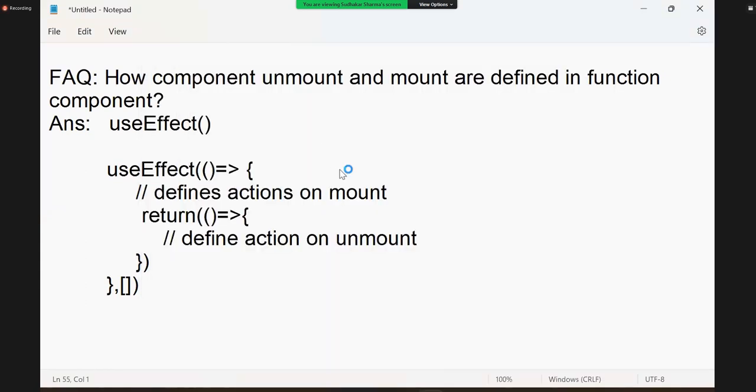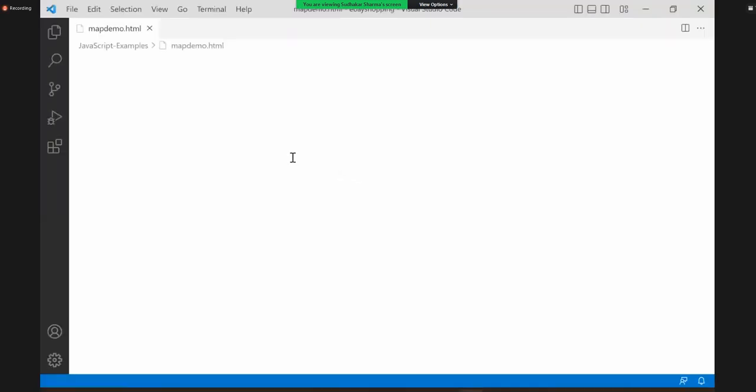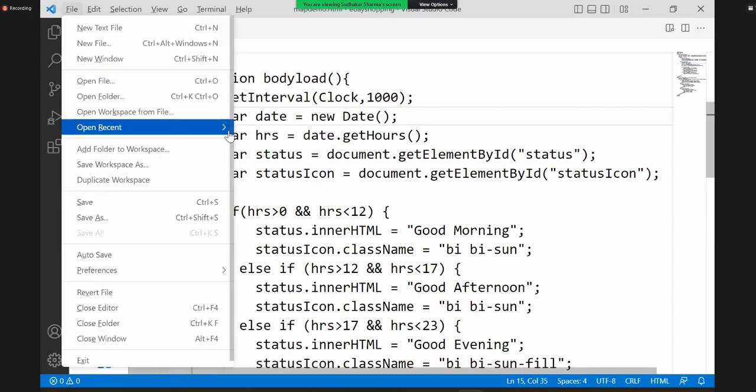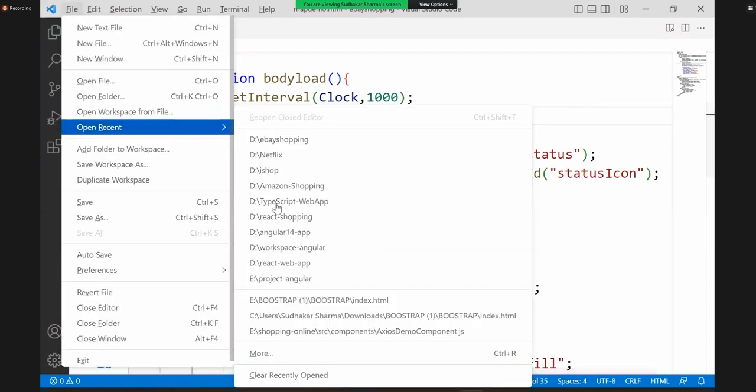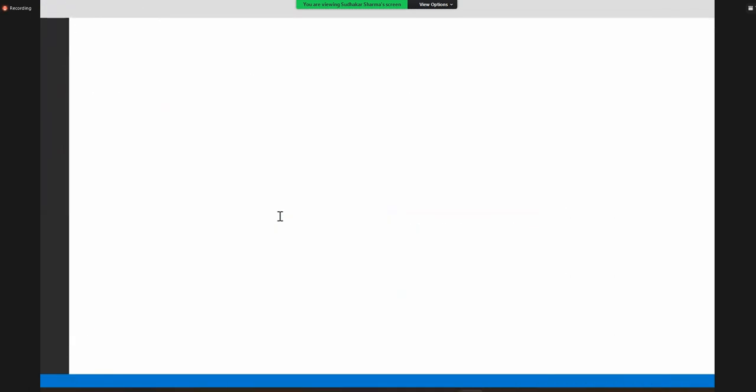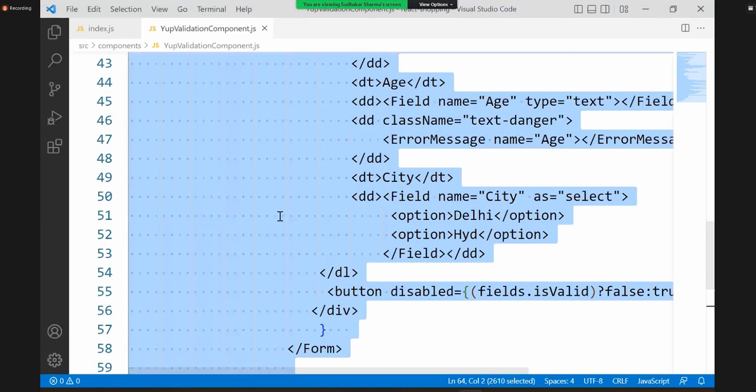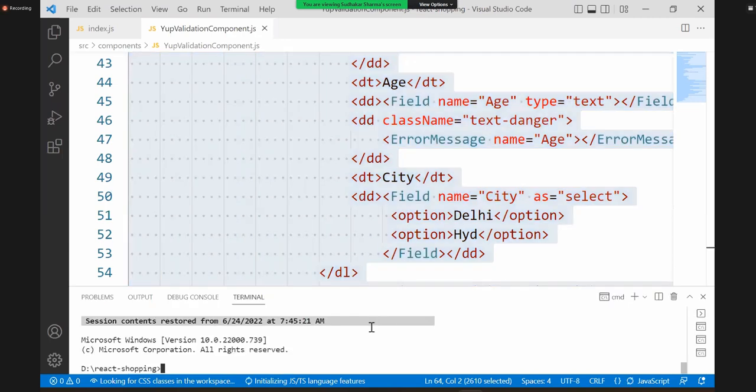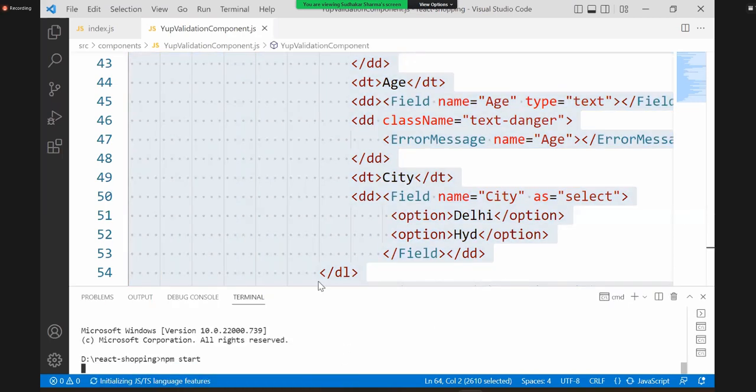So in this example, let's create a component. npm start, right? Let's create a component.